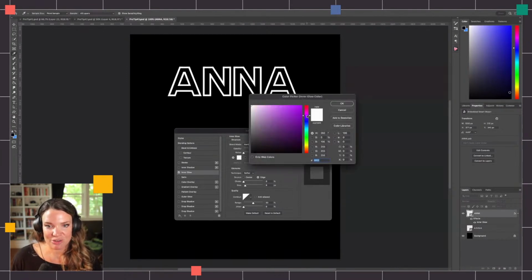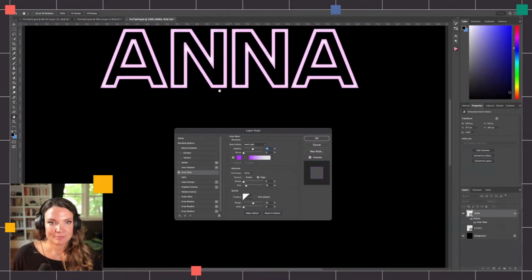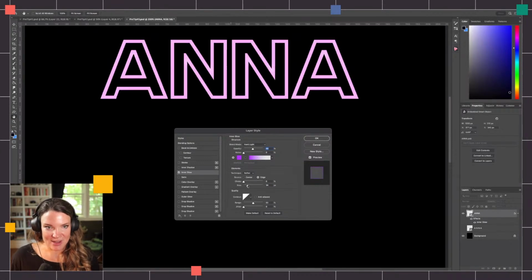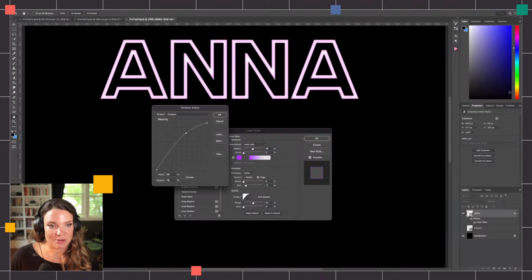But we're going to change this to, let's do like a purpley color. And we're going to bring that size up so you can see it will start to cover all of it. We want to bring our opacity up. We're just kind of trying to go for that neon look. Then you can click on the contour and start to play around with this too, to build up that color even more. You can see here when we pull the contour up that it's changing just slightly the amount of space that we have of the white and the amount of space that we have of this purple color.